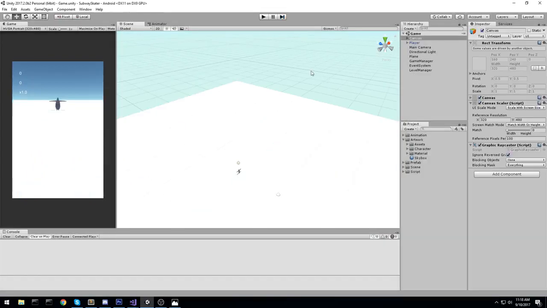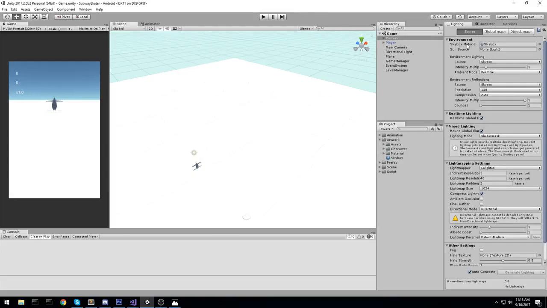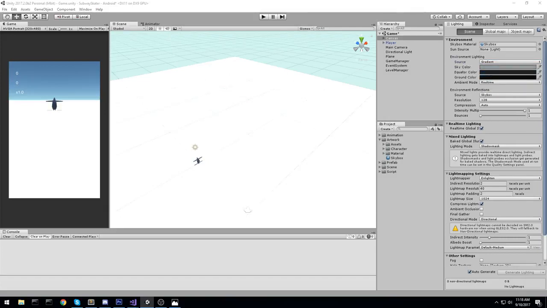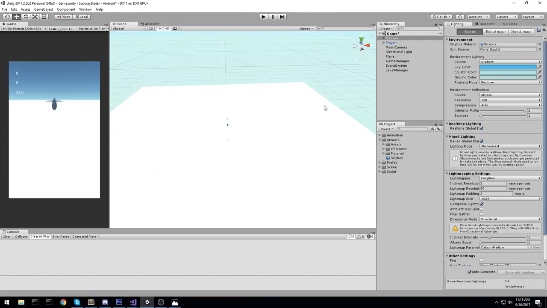Now, just adding a skybox is not going to be enough to make this look good. So what we can do is actually play with the lighting settings of the scene by going under Window, Lighting, and then Settings. I'll just make sure to anchor this here, why not? And here are our actual settings we use for that game. Under Environment Lighting, we're using the source, it's a gradient, and for the colors, I'll just give them to you really quickly. Those are the colors we are using. First up, we have 4A, C6, and then F9. And then we have B4, 89, and 85, and B9, E0, and DC. Of course, you can try something different to make it look better.